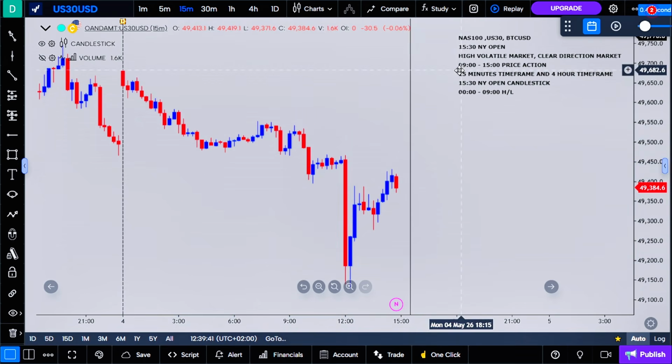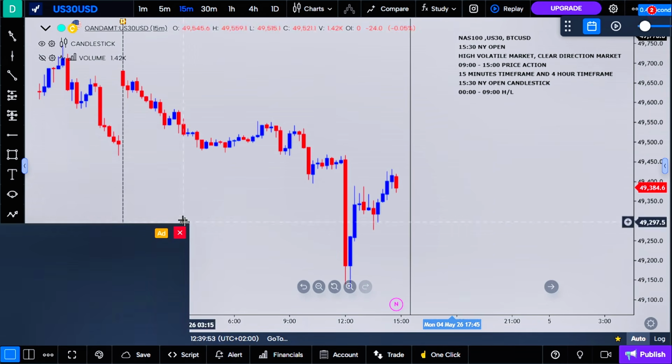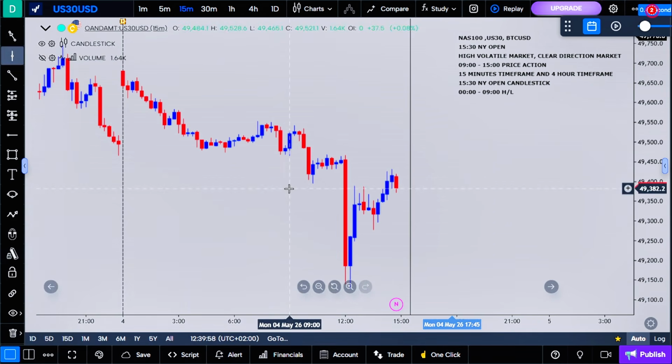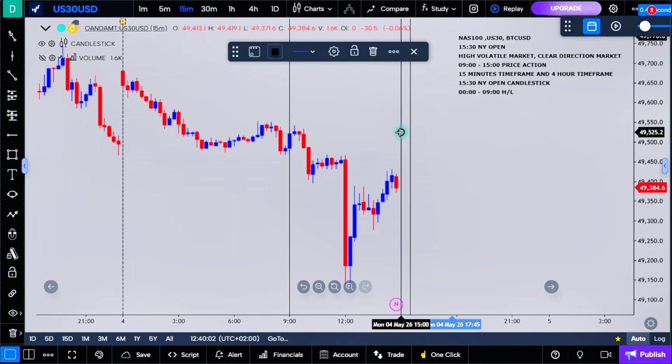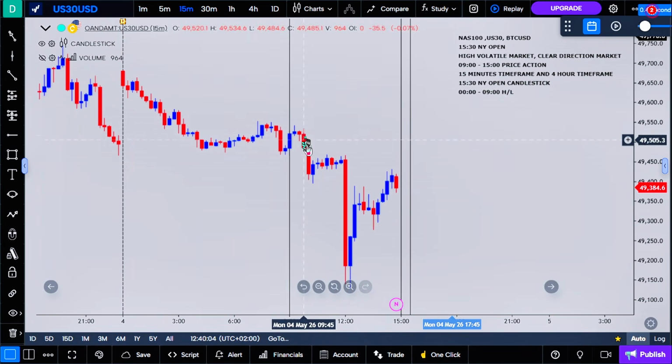Then on another one, of course, the market bias or daily bias. We said we found the daily bias from the price section of the market between 9 and 15. We said we want to see a continuation or the reversal. So now let's do the market. Then on the real price chart right here, you've got 9 and 15 right there. So that means we said we are looking to find the continuation or the reversal right here.